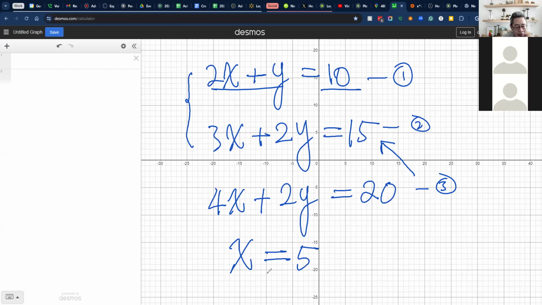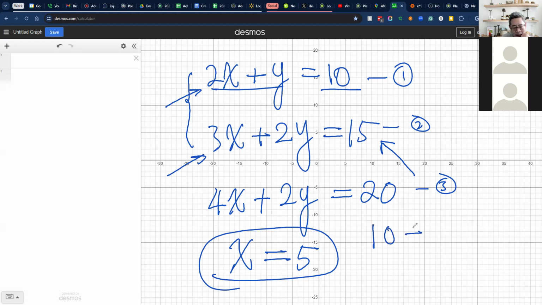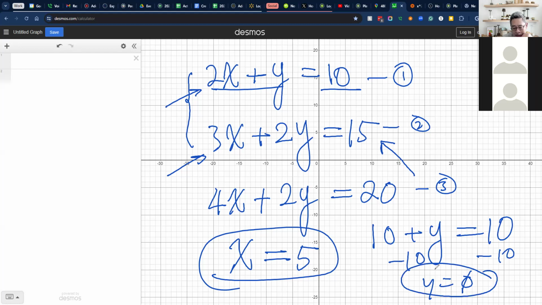Okay. So once we got x equal to 5, then we either plug into here or there. Of course, we're going to pick something easier. So 2 times 5 is 10. 10 plus y is 10, which means minus 10 on both sides. Then y has to be 0 because 10 plus 0 is 10. So that's our answer. X is 5 and y equals 0. Good? So you take your first answer and then plug it into one of the others? Yep. Okay, that makes sense.